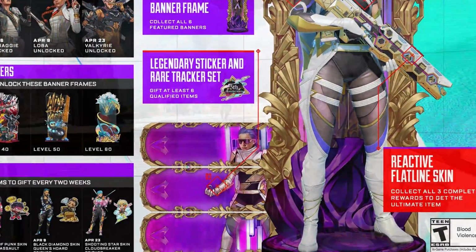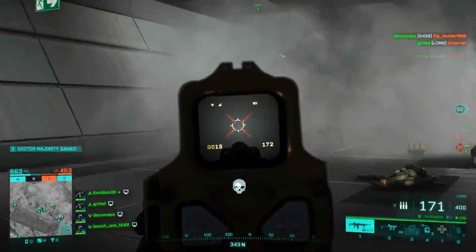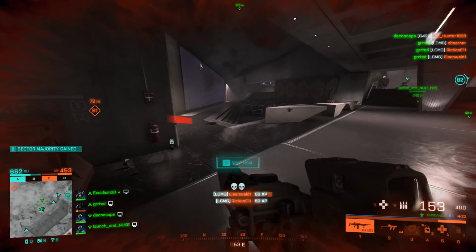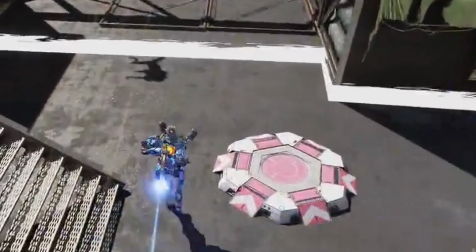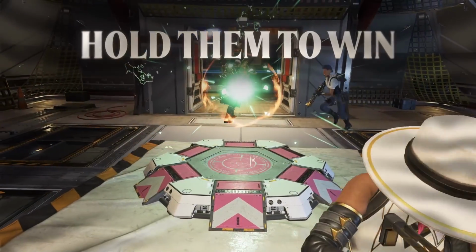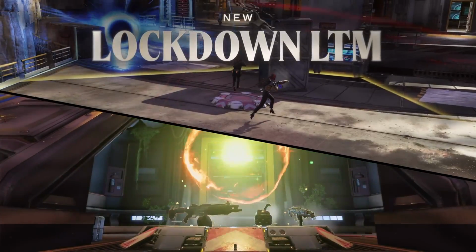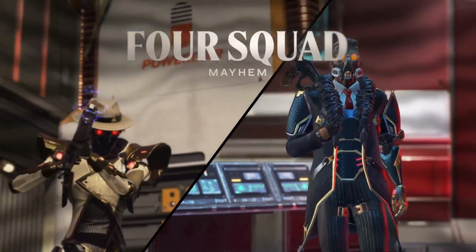This whole event is also coming with a brand new LTM, which may actually be a fan favorite in the end because it does look quite good. Basically, it's Apex's version of Hardpoint, where there's areas on the map you have to secure, and I'm pretty sure when you manage to secure these areas, the team who is on the point gets an injection of golden weapons, which is a pretty cool mechanic, honestly, because it does reward people to go to objectives, which is what you want.